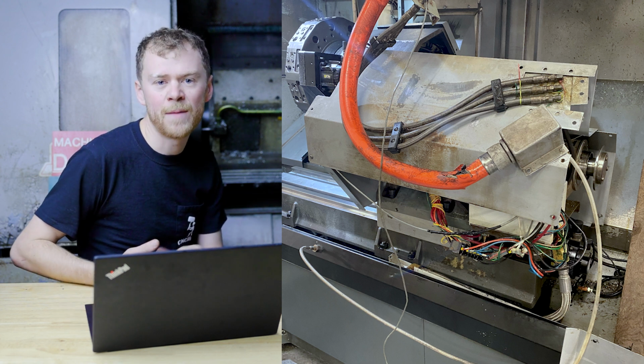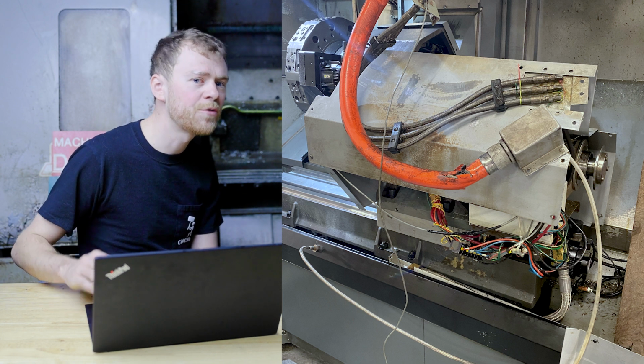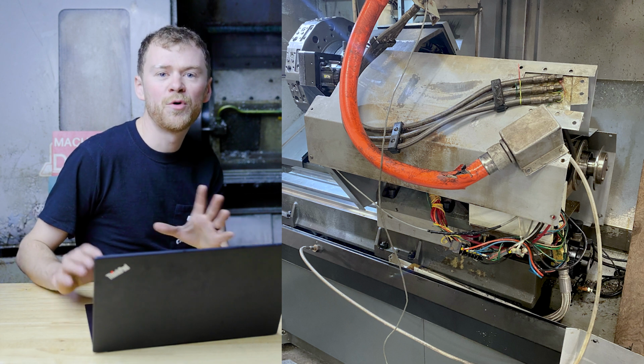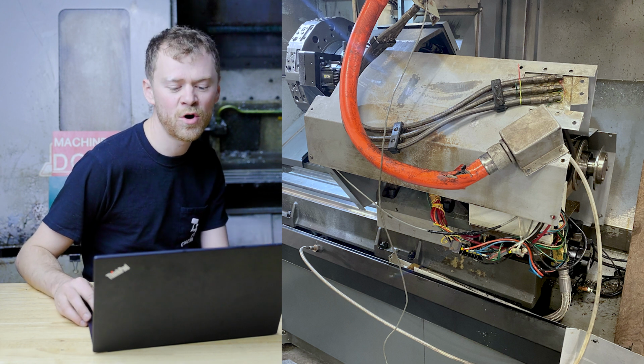Cables, wire tie them up. Make sure chips aren't gonna fall on a terminal strip. Make sure nothing is going to hit a belt or a brake or some chuck actuator or some part that moves. Put everything in its place, because it's gonna have to run for a long time, unattended, with no problems.